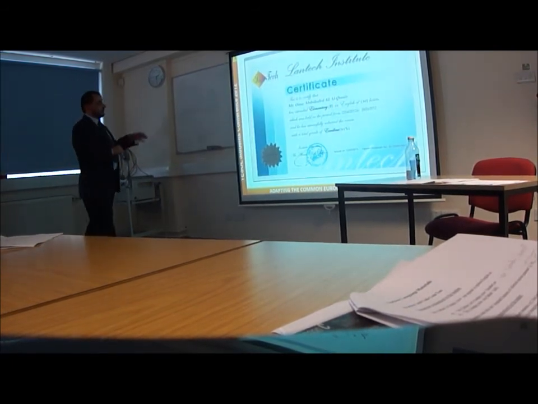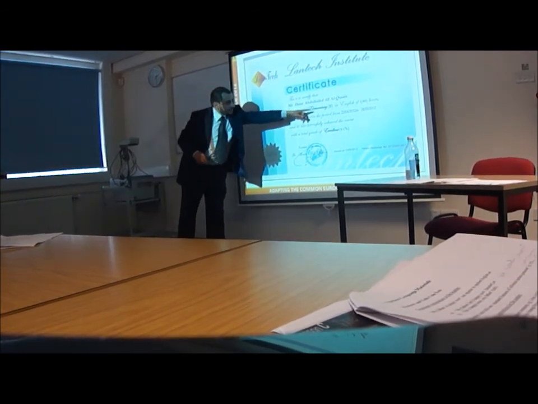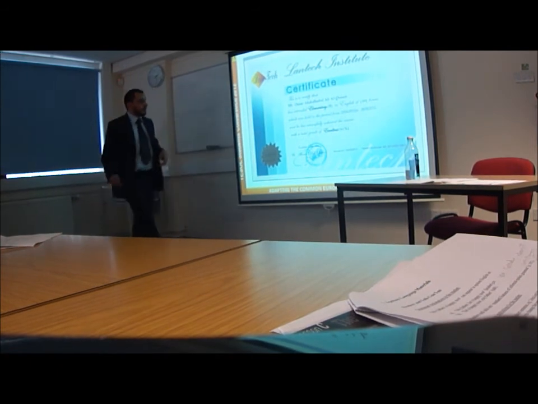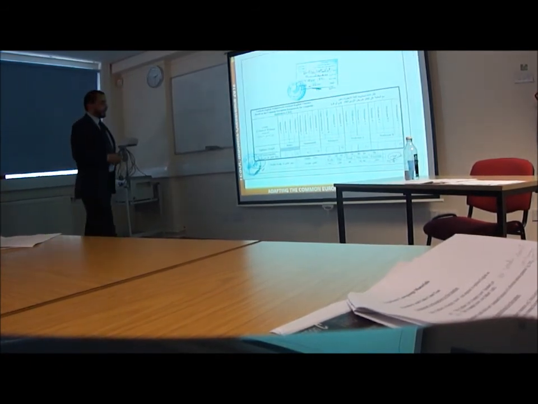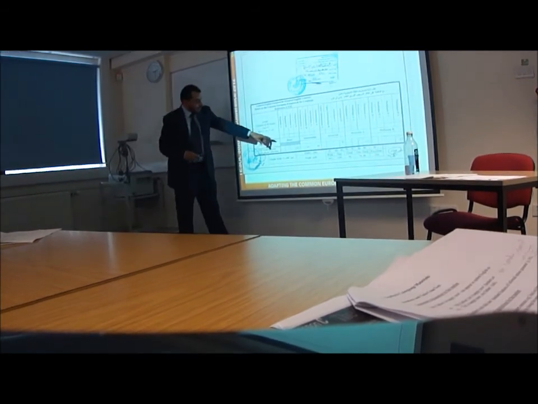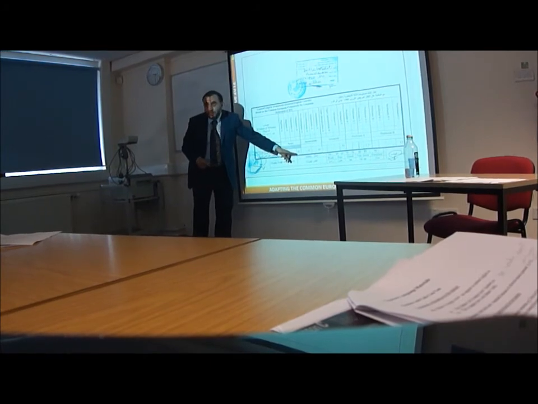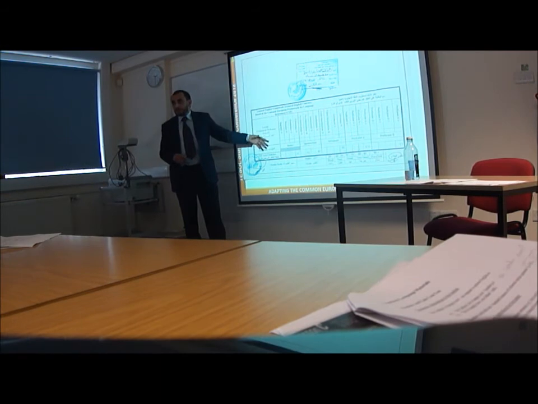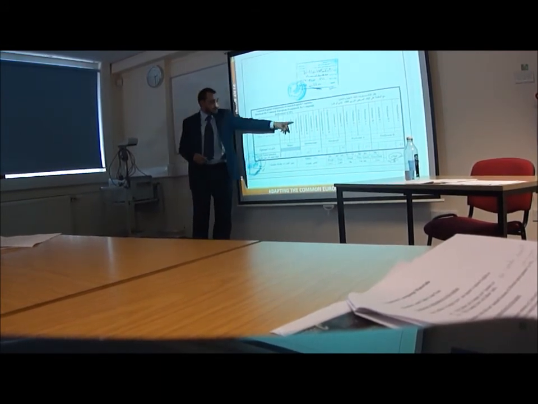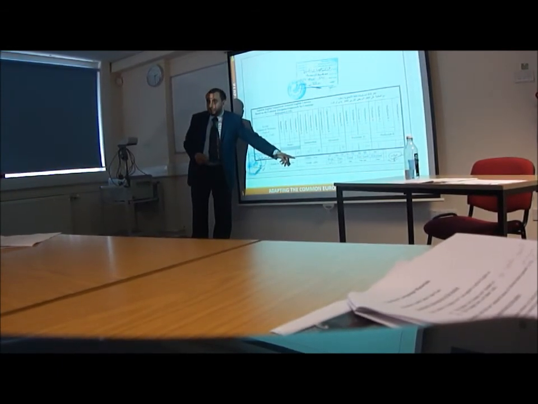This is the certificate of the institute. This is the front side of the certificate, telling that the learner has got this elementary B level of 50 hours and the grade. And on the back of the certificate, we have this: the level of the student, elementary B, means that it matches this. So wherever the student goes with his certificate, it could be recognized. It's not just Lantech elementary, but Lantech elementary that matches this kind of grade.